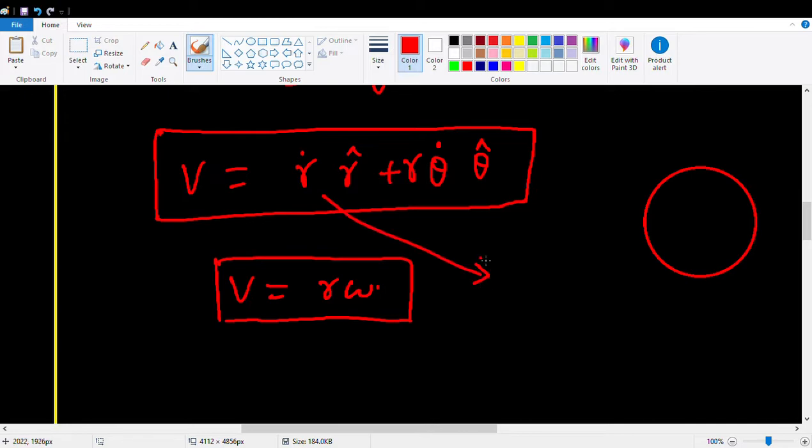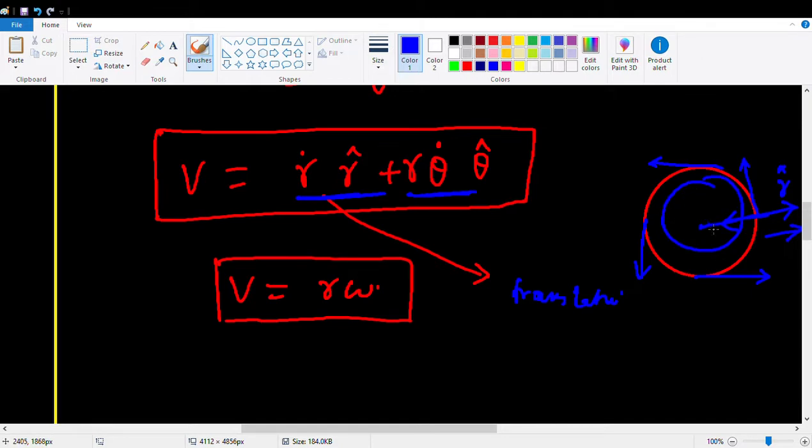Now this term represents the translation motion. So this velocity consists of translation motion and angular motion. If there is a center, this r hat represents that you are going this side, and theta hat represents that you are moving like this. So when any particle or object is moving in a circular path, v is equal to r omega is valid. And if the radius of the circle is varying, then r dot is also relevant, so you have translation as well as rotation in a single frame.